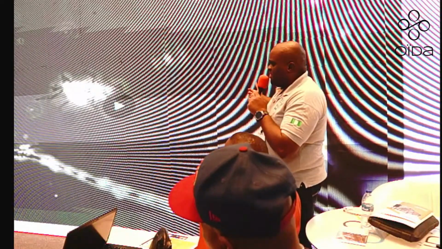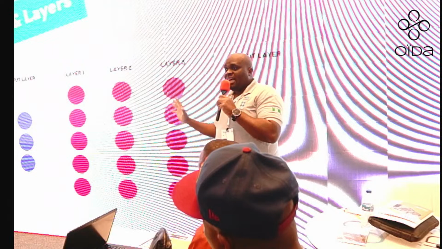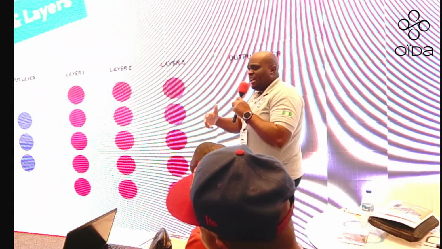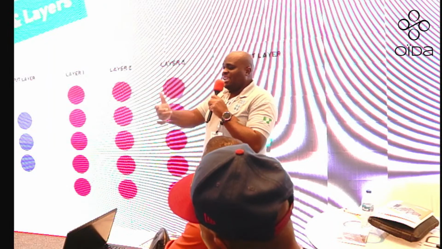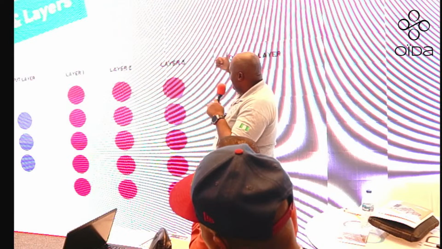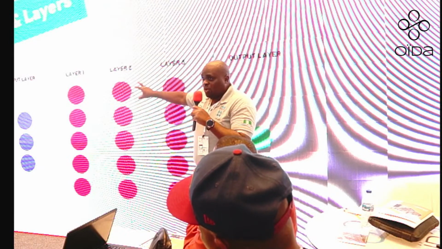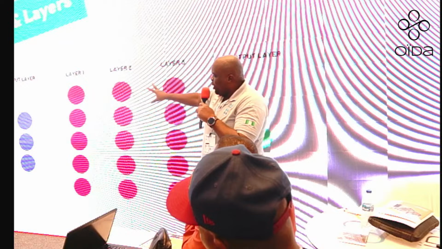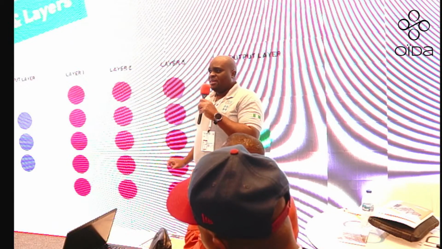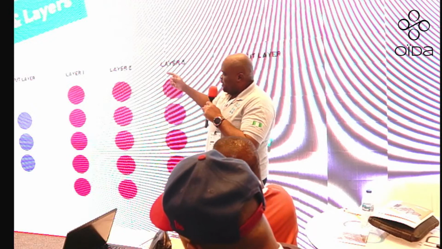Next slide. So this is how the AI was designed. It was designed in the form of neurons. You have your layer 1, layer 2. When I told you that GPT-3 has 96 layers, it means it has layer 1 up to layer 96. They have your input layer and output layer. Now there are all these interconnections you see, just like your brain. They are all intertwined and interconnected together. Every single neuron is interconnected to each other. So when you send it something, we're going to be talking about the parameters first.